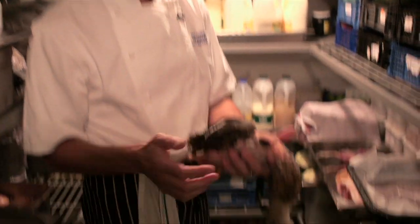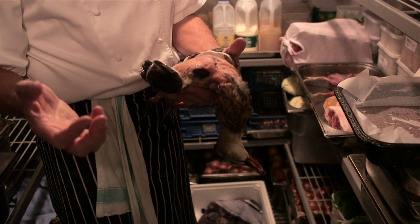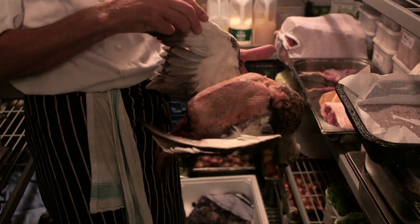Once the first game birds arrive, the whole mindset in the kitchen changes. There's a harmony of flavour between game birds and root vegetables that is just undeniable. There's an earthiness and a slight sweetness which is fantastic with game. At the start of the game season, when the grouse come in and the wild ducks, they lend themselves to fruit. Plums, blackberries and elderberries are still just in season, so a little bit of fruit in there is great, some quince.